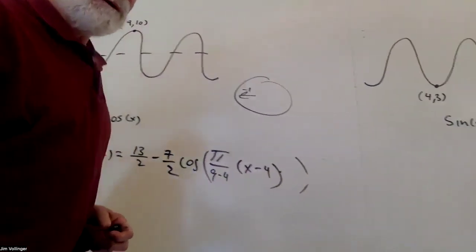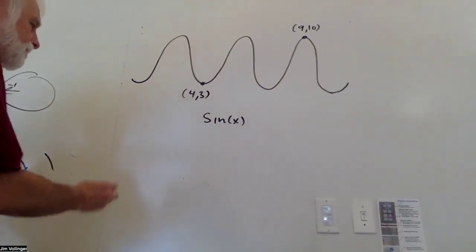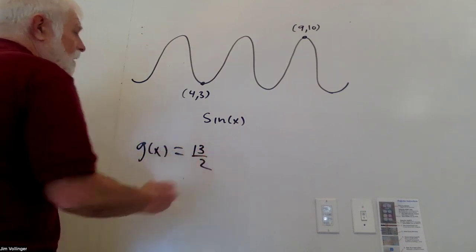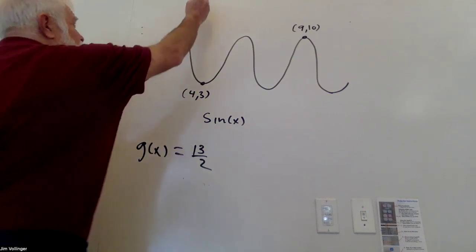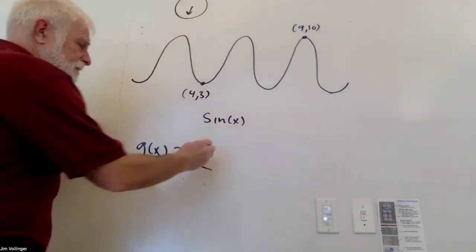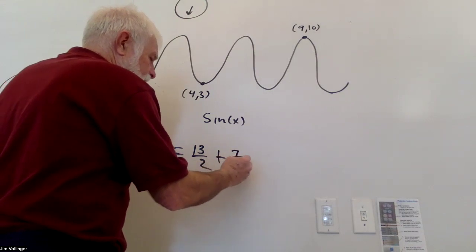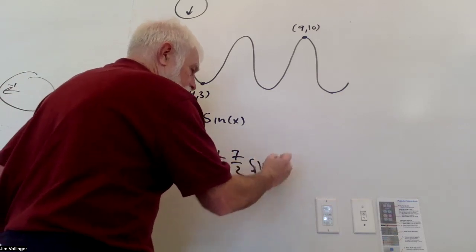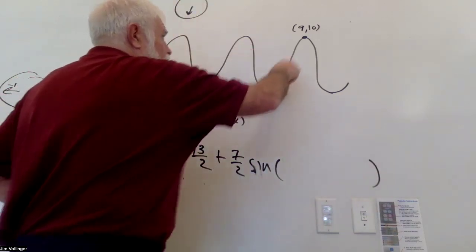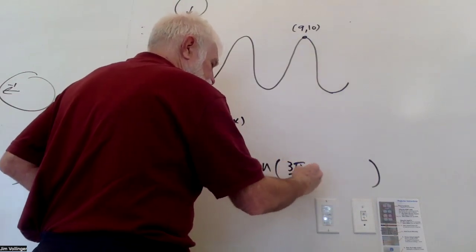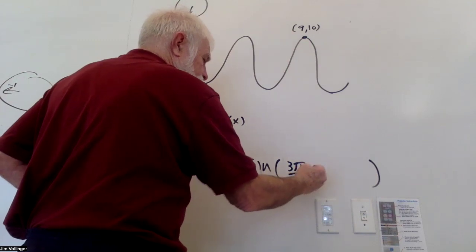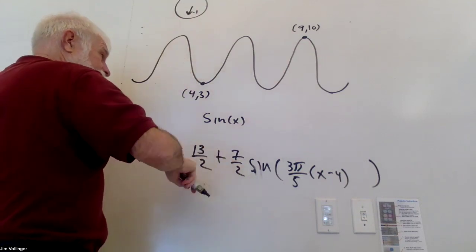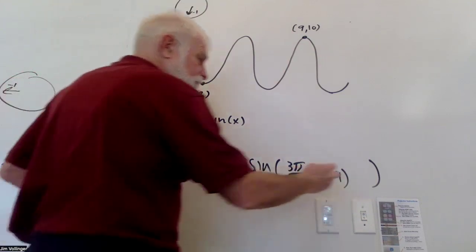All right, woo! Now we'll do it with a sine function. So g of x is equal to still 13/2. We get a minimum at 3 pi over 2. So we'll do it that way first. So here we go. We've got ourselves plus 7/2 sine. A little bit of a change here. 1 pi, 2 pi, 3 pi. 1.5 revolutions takes. From 4 to 9, I'll write 5 this time. X minus 4. And when do I have -1 for a height? So I can go down 7/2 to get to 3. That happens at 3 pi over 2.